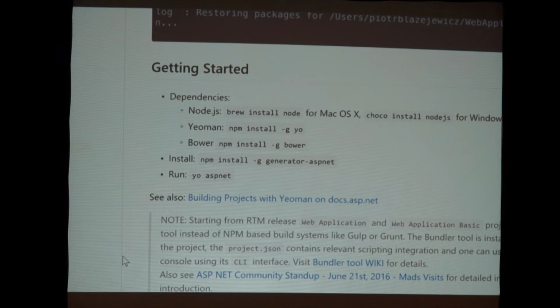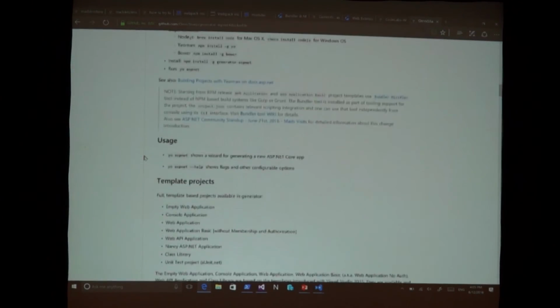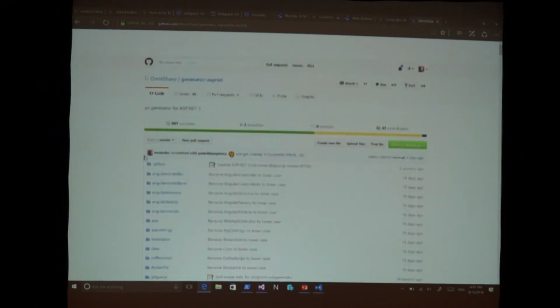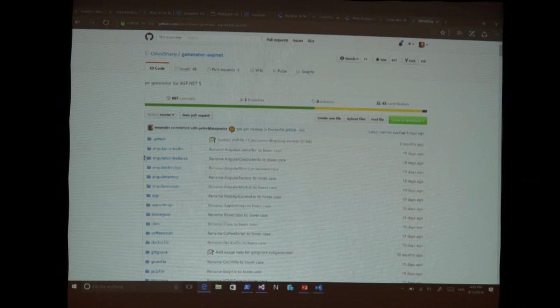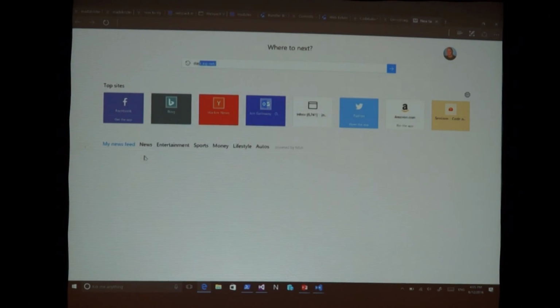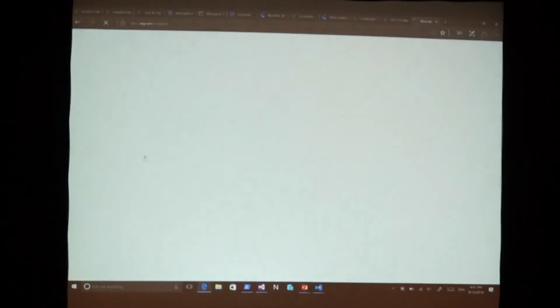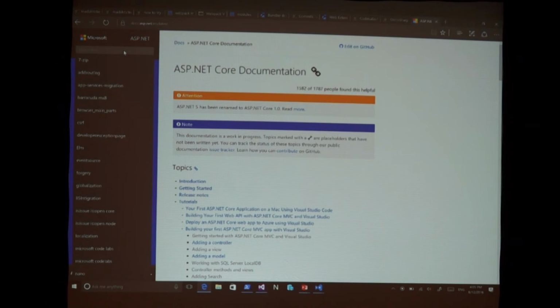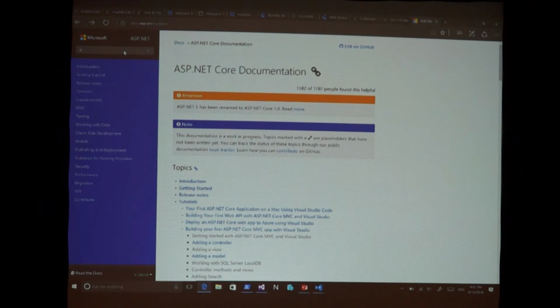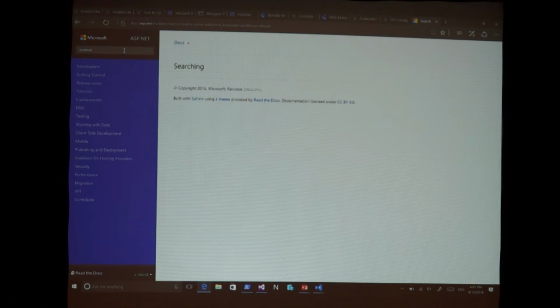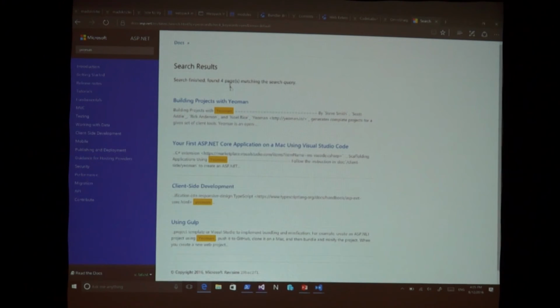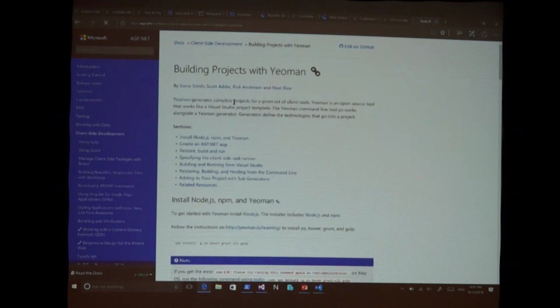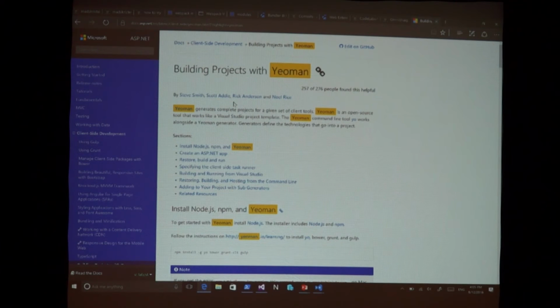And in order to search for this, you can search for generator-aspnet. There's also links to this from docs.asp.net. So docs.asp.net is our main documentation, and I believe there's a section on building projects with Yeoman. So it'll walk you through there as well.